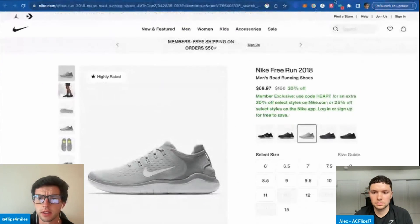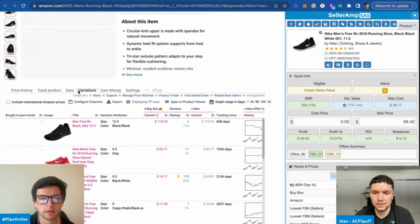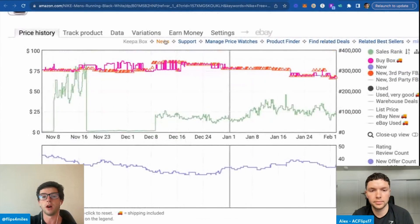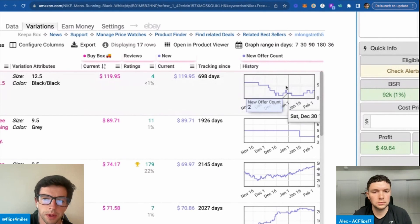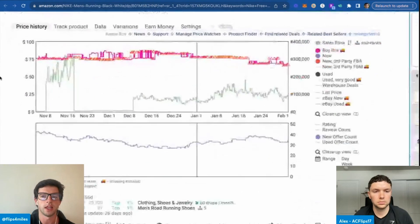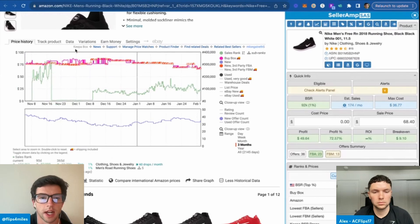While we're on the variation listings — Matt's asking: if you have access to a lot of variations on a website, which variation color and size do you pick to buy? Keep a chart — the biggest indicator of demand is going to be the new offer count history chart, and you want to move your columns around to match mine. Reviews are relatively important, but the new offer count gauging velocity is way more important. Also use common sense around best colors and sizes. The Keepa chart data is variation-specific — so this Keepa chart we're looking at is only for this specific size and color.